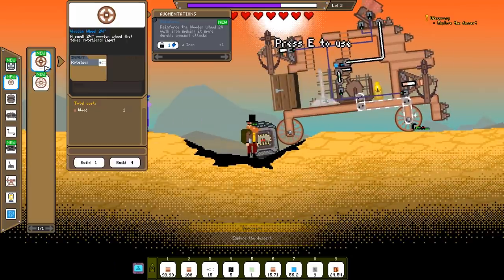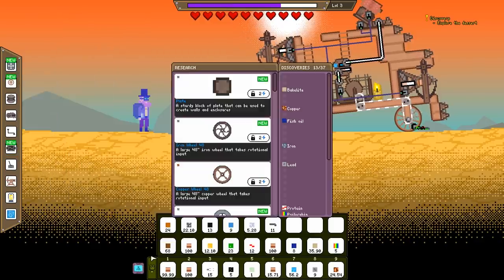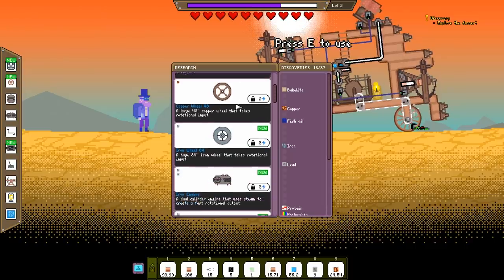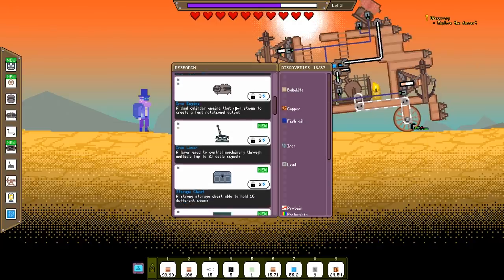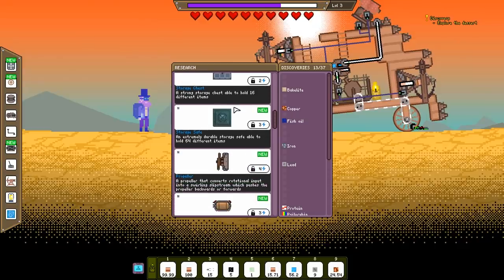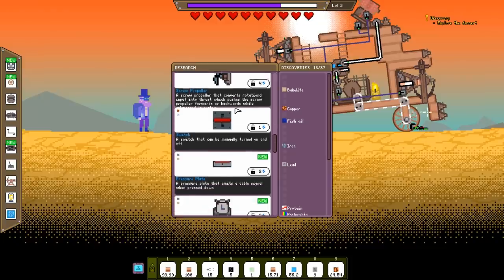Well, what do we have access to? So wheels, yes. Planks, yes. Oh wait, no. These are things that I've just seen. What I want to look at is this. So plates, iron wheels, copper wheels. Iron engines use steam to create a fast rotational output. Iron lever. Control machinery through multiple cable signals. Okay, that's important. Storage chest, storage safe, a propeller, a pressure tank, a screw propeller. We might be able to fly.